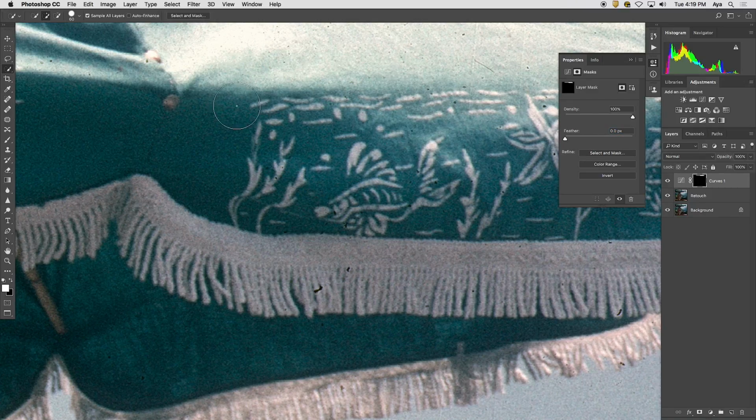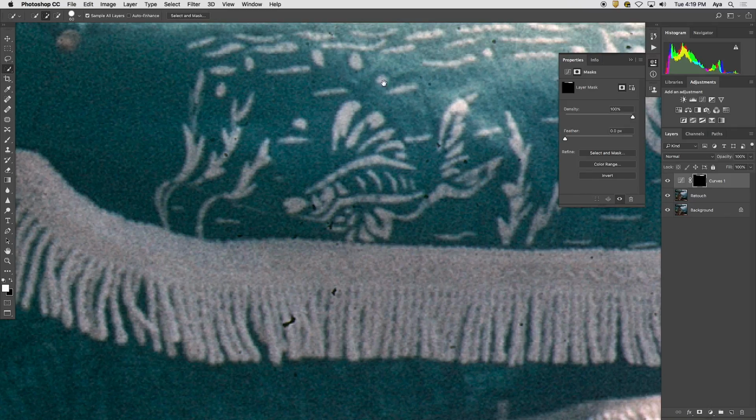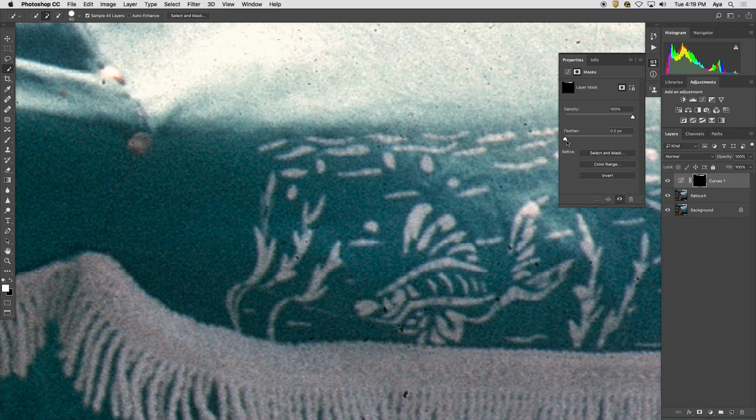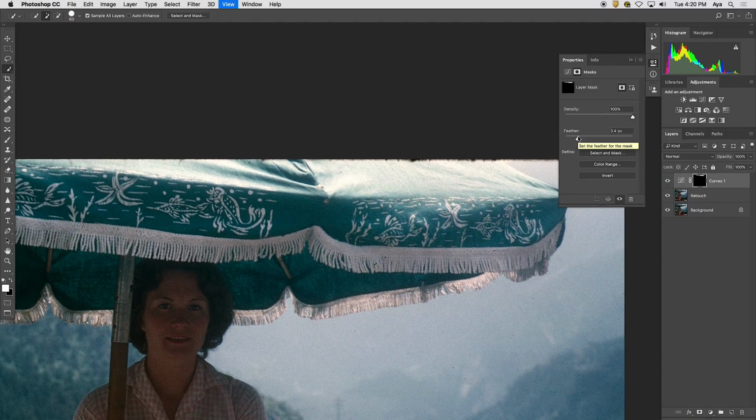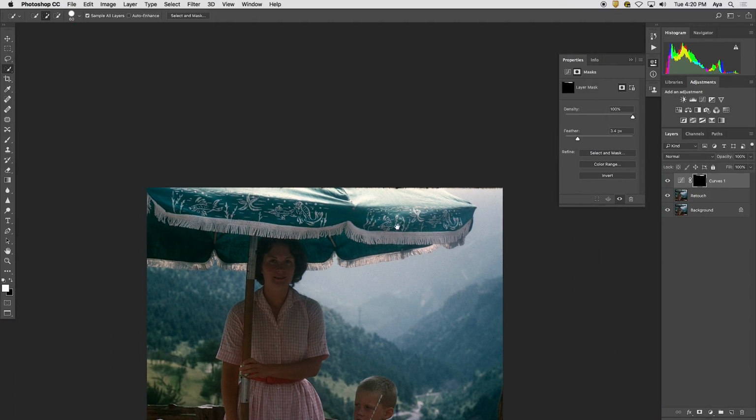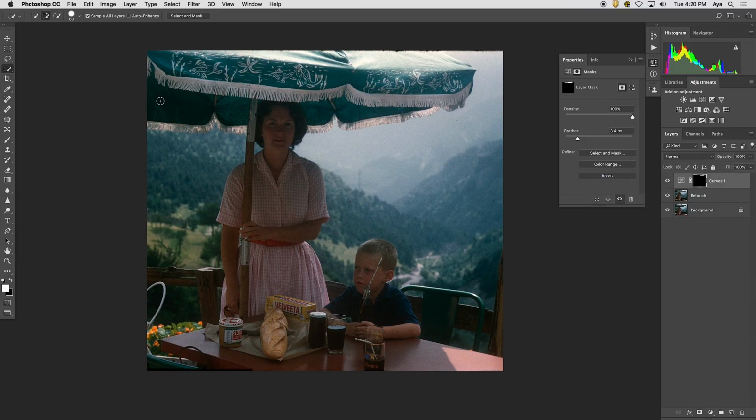Do you see the difference around here if you look at it? As soon as I bring in the feather, it softens it. Maybe it's really too subtle here. Do you see? So hard edge versus softer edge, so you can blend in better. I'll do the same thing to this area that needs to be brought up lighter.